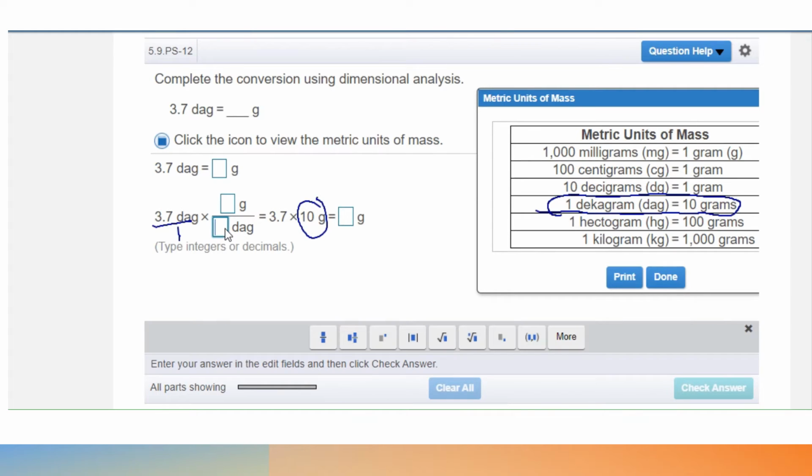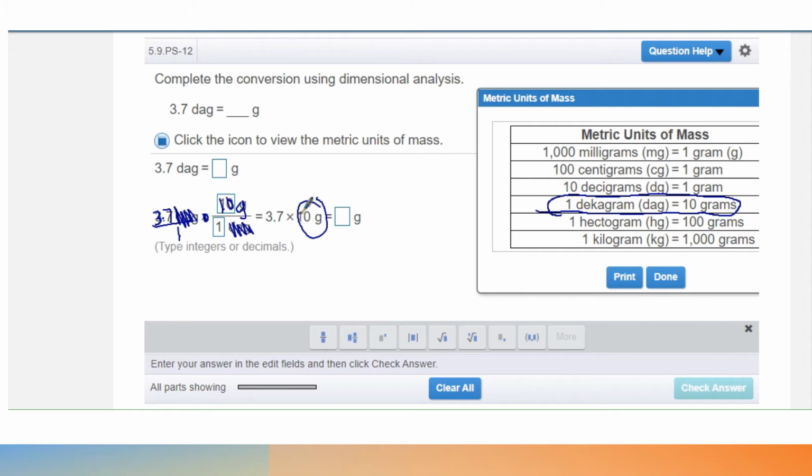I need to put 1 with the deciliters, and I need to put 10 with grams. So I'm going to put 1 with the deciliters and 10 with the grams, which doesn't surprise me because I'm multiplying 3 7/10 by 10, which is 3 7/10 over 1 times 10. So I know I was going to have to do that anyway. Now look at this. Since I have deciliters in a numerator and deciliters in a denominator, it will cancel out because its value equals 1. And then when I multiply across my numerator, I have 3 7/10 times 10 grams.